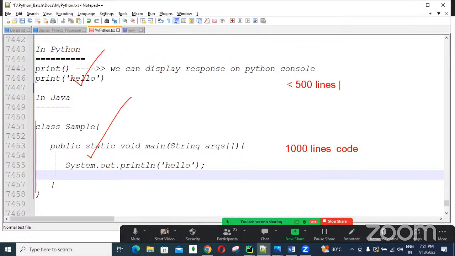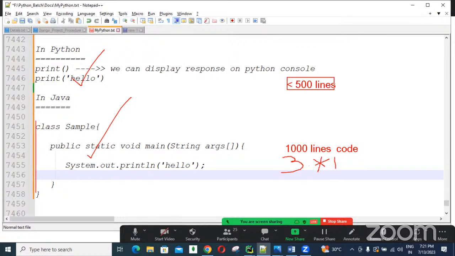So obviously it saves time, readability increases and complexity decreases. Within less time we develop the application, which means we can develop it with less cost. For example, developing these 1,000 lines takes, assume, 3 months. Every month 1 lakh rupees is required for developing. So 3 into 1 lakh means 3 lakhs for developing these 1,000 lines of code.